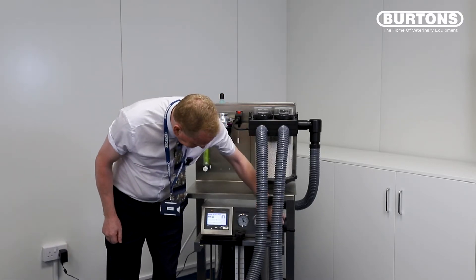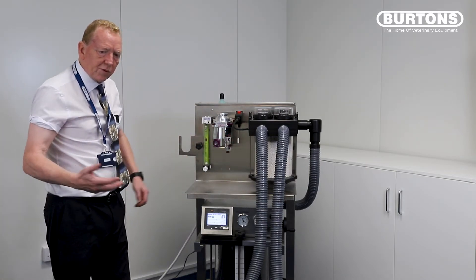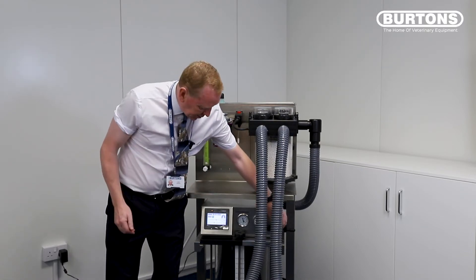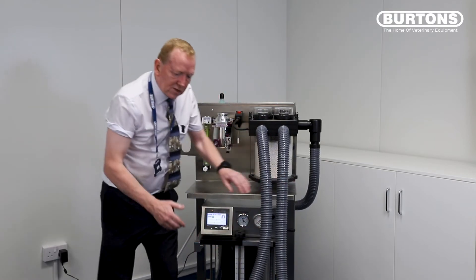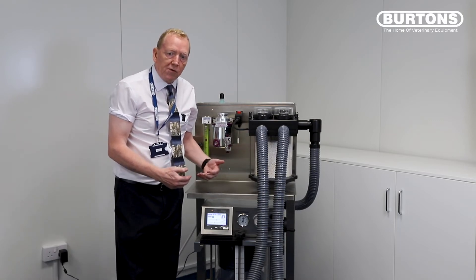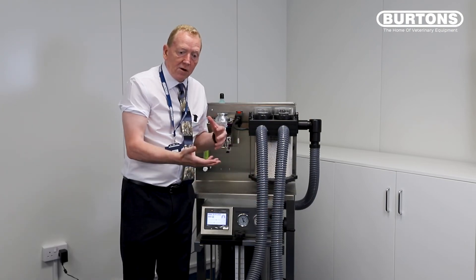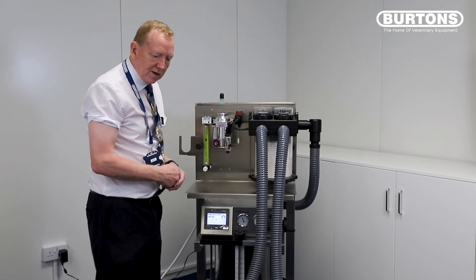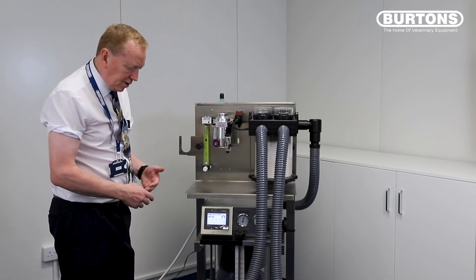On the simulator here, I've got a pressure coming up to about 15 centimeters of pressure, which is probably a little bit low for a horse. So if I wanted to increase that — increase my tidal volume — I turn the flow in the other direction to just increase that tidal volume. In this machine, because it's a very simple time cycle flow generator, you can only control tidal volume by controlling the flow. So you change your flow to change your tidal volume, and therefore your peak inspiratory pressure. And once set up, that's it — the machine will continue to ventilate at the rate you've set.